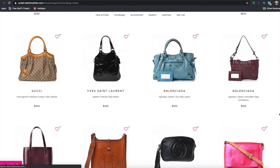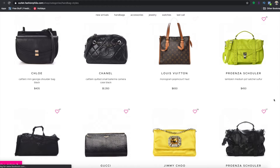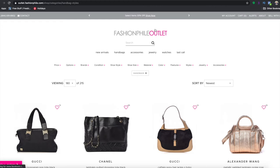Some items will be in worse condition — you can see here it looks like a water spot, so you have to be wary. That might be something you could get repaired by the Leather Surgeons or a company like that. But otherwise, a lot of these items are still in really great condition — look at this Celine bag for only $655. So definitely check out Fashion Phile and the Fashion Phile outlet.